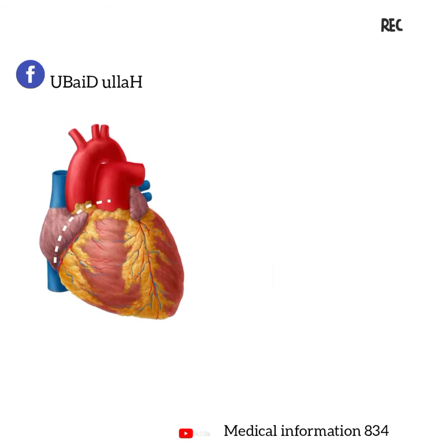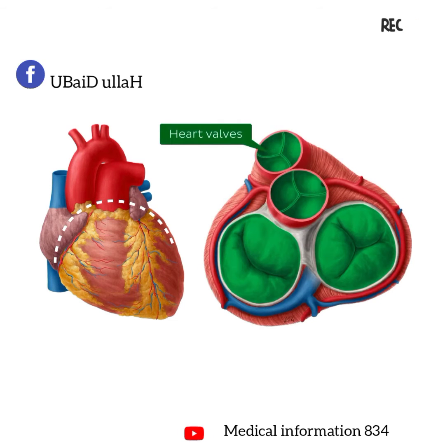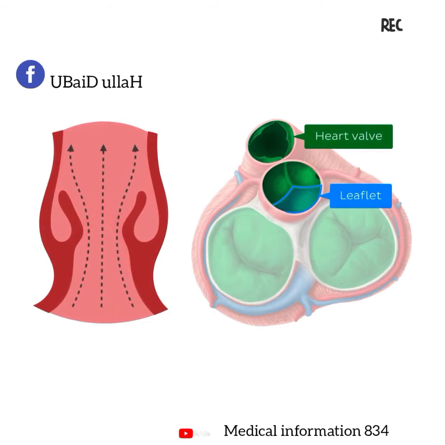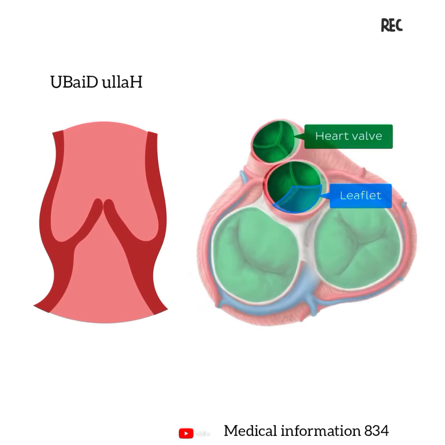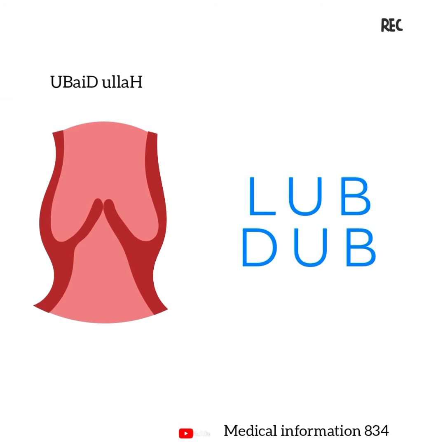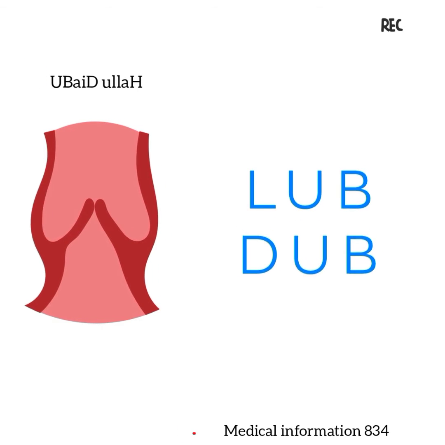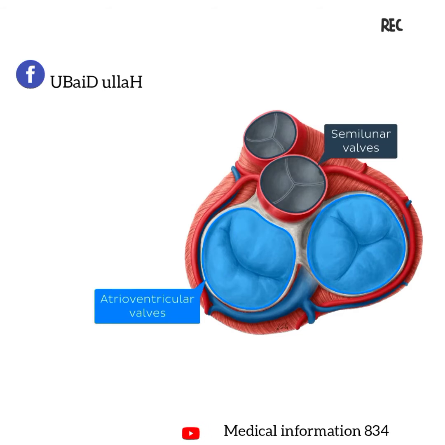Between the chambers of the heart and vessels which carry blood away from the heart are critical structures known as heart valves, which ensure the unidirectional flow of blood through your heart. The cusps, or the leaflets, are pushed open to allow blood flow in one direction, and then closed to seal the orifices and prevent the backflow of blood into the chamber from which it came. The opening and closing of these valves is also what creates the well-known lub-dub sound of the heartbeat. There are 2 sets of valves, atrioventricular and semilunar.